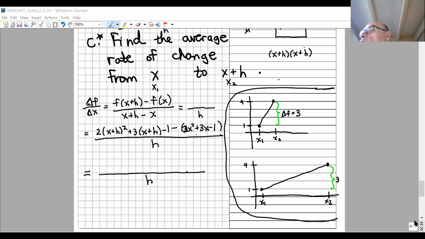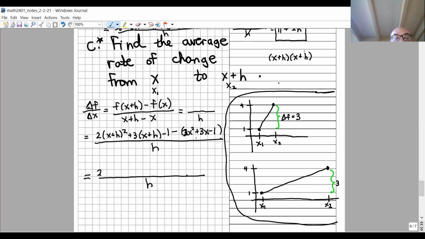Okay, Damien, since you answered me early, just a second ago, I'm going to ask you to help us with this numerator. All right, can you hear me? Yeah. All right, so let's just piece it together here. So when you multiplied x plus h times x plus h, can you tell me what you got from that? Just x plus h squared, just this part, without multiplying in the 2. No, before you multiply in the 2.